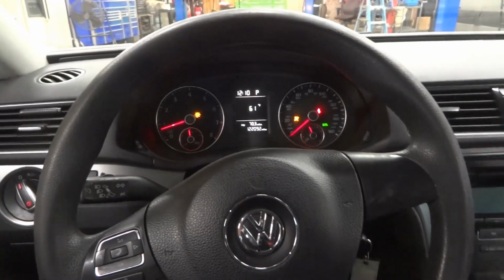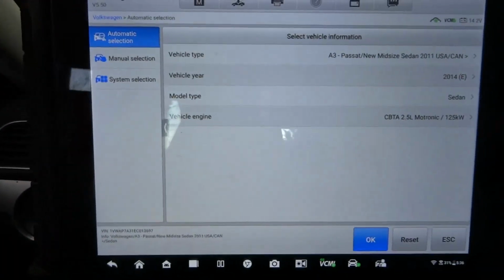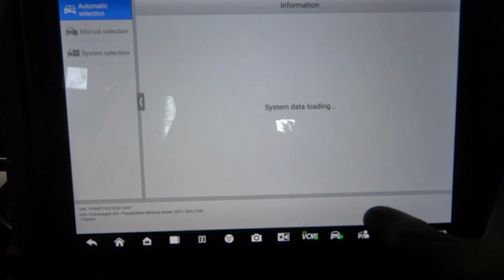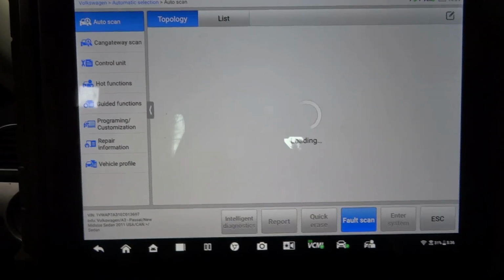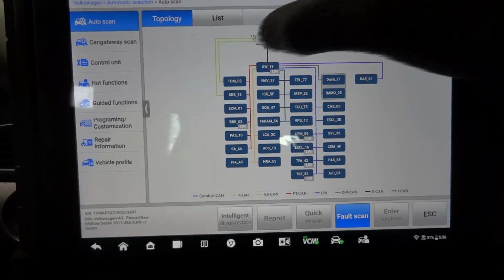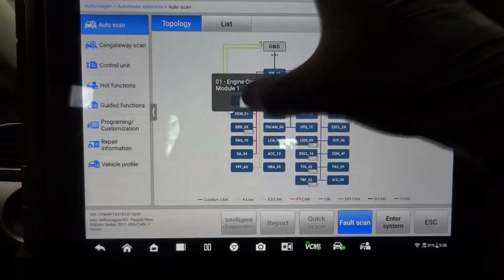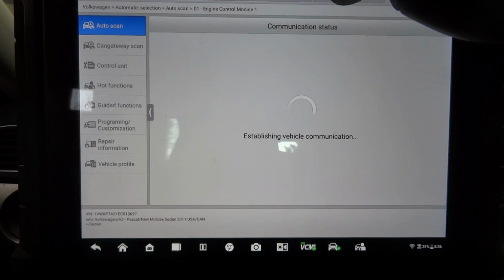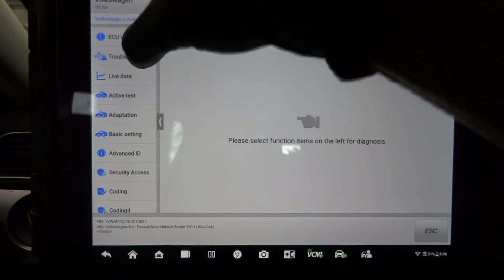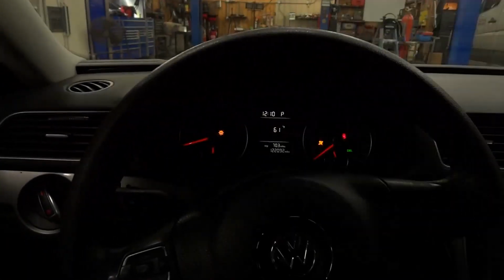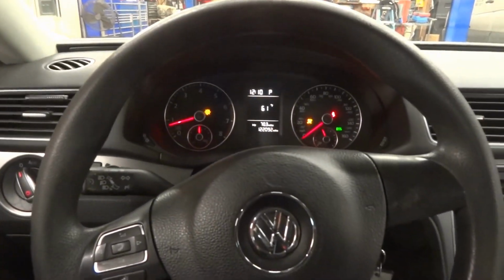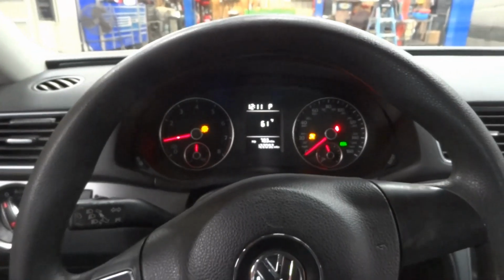Remember before, the check engine light came back really fast, but right now it is not coming back on, which tells me that this is fixed. If we go to codes, as you can see, we don't have any trouble codes, and the check engine light is still off. So this is fixed, guys.